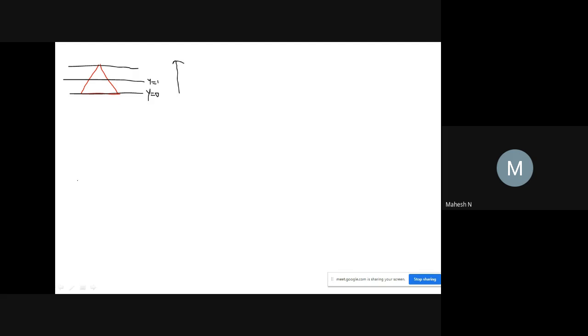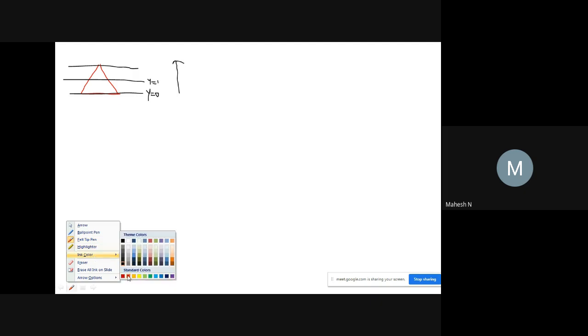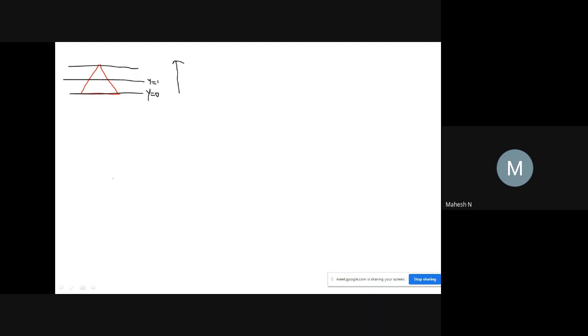So now what is the method or technique that I said to fill this polygon? The technique I said was: I will find the intersection point between the scan line and my polygon edge. This is the intersection between my scan line and my polygon edge.